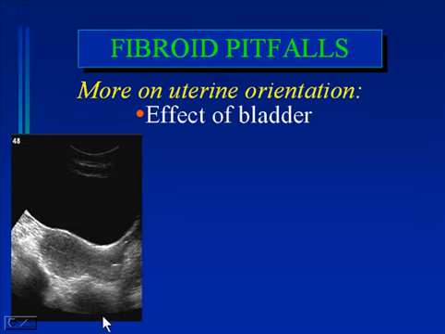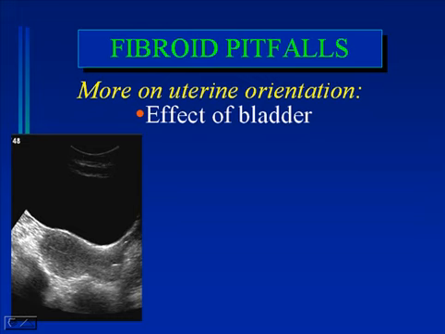This is because usually if the uterus appears to be retroflexed or retropositioned at transabdominal ultrasound, it would be expected typically to also appear to be retroflexed or retropositioned at endovaginal ultrasound. This usually, but not always, holds true though. One way in which this can happen, that on one approach the uterus is antepositioned, and on the other approach it's retropositioned, is due to different degrees of filling of the bladder.